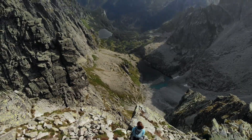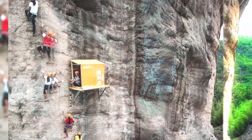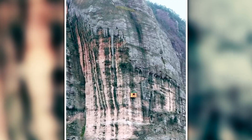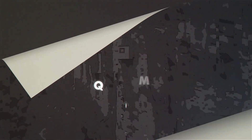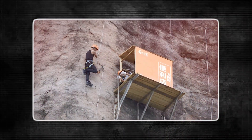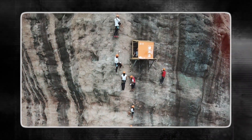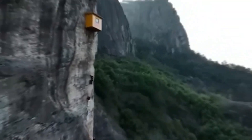Hunan Convenience Store. Imagine standing on the edge of a towering cliff in the Zhangjiajie scenic area of Hunan Province, looking up at a tiny wooden convenience store clinging to the rock face 120 meters above the ground. Welcome to what's known as the most inconvenient convenience store, where visitors can find a bizarre mix of isolation, adventure, and daring cleverness. This small two-square-meter store, sitting precariously above the rugged landscape, opened in 2018 after being built in 2017. Built on steel bars deeply embedded into the cliffside, the store's lightweight design ensures it doesn't put too much strain on the natural rock. Beneath it, a small platform catches anything that might fall. From a distance, it looks almost unreal — like a tiny wooden box floating mid-air, suspended by sheer determination.